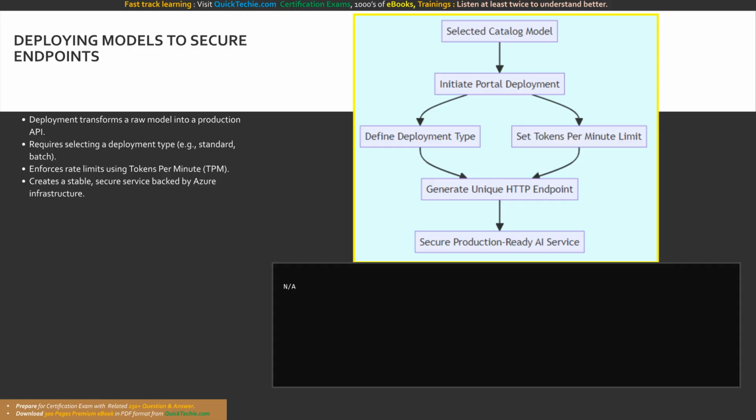Next, you must define the exact model version and configure your rate limits, specifically the tokens per minute, or TPM threshold. A token is the absolute smallest unit of text or data that the generative AI model can process. By setting a strict TPM limit, you proactively govern the maximum computational volume your deployment is allowed to process within a 60-second window. This is an absolutely mandatory architectural step for enforcing financial cost controls and preventing malicious abuse or accidental runaway application loops from overwhelming your Azure environment.